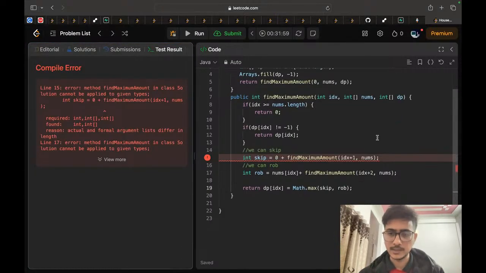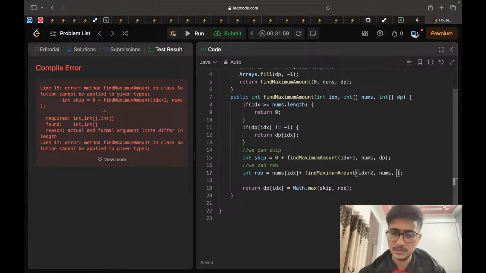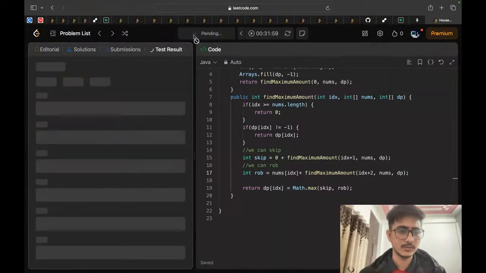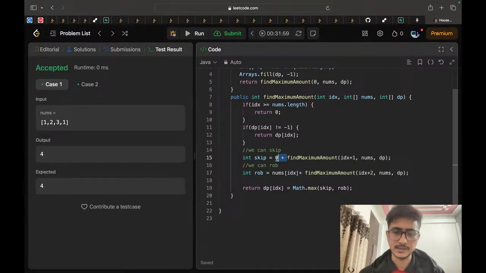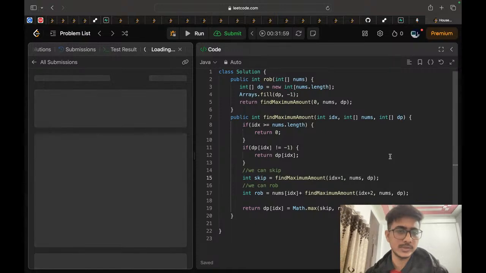Okay, we are not passing DP here, sorry. And this is unnecessary, but for the sake of explanation, we can submit it. I only know DP by using recursion and memoization.